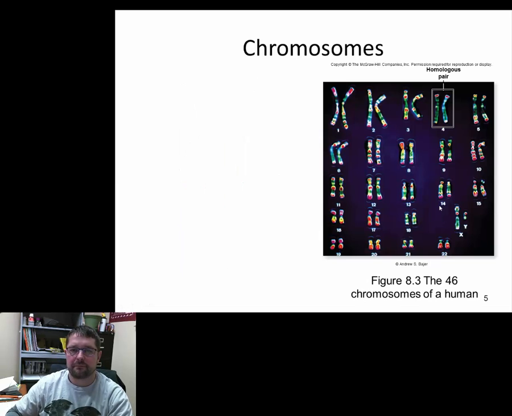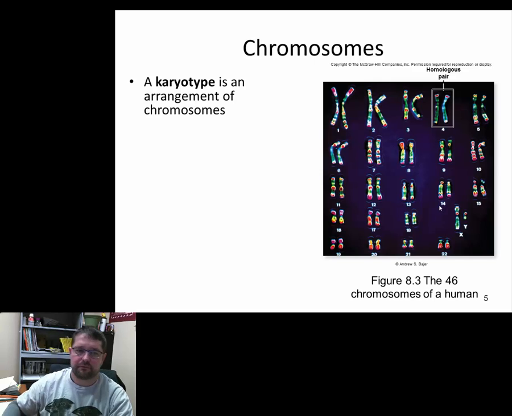All right, so let's look at a karyotype. So this is a karyotype. This is a human karyotype. You can see all the different chromosomes, and there you can see chromosome number 23. This is an X and a Y, so that makes this individual that's karyotyped male, okay, that Y chromosome.